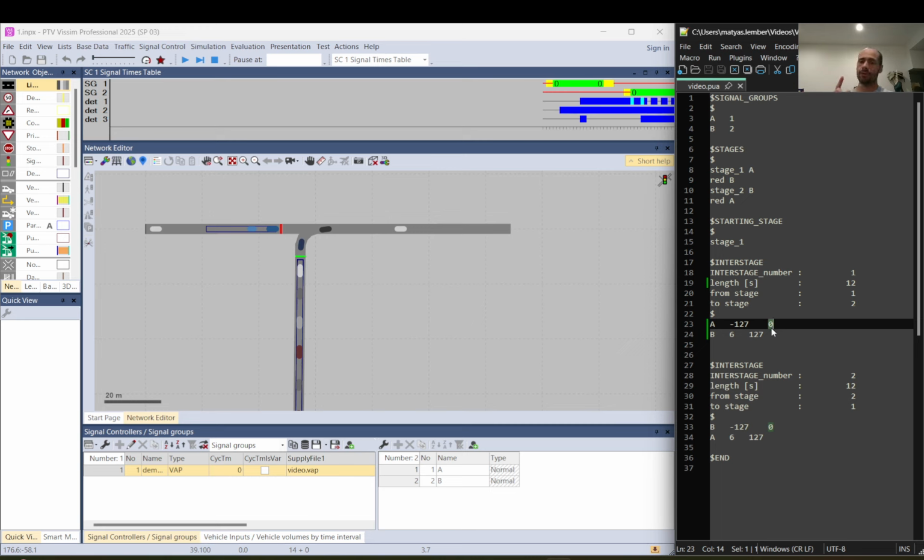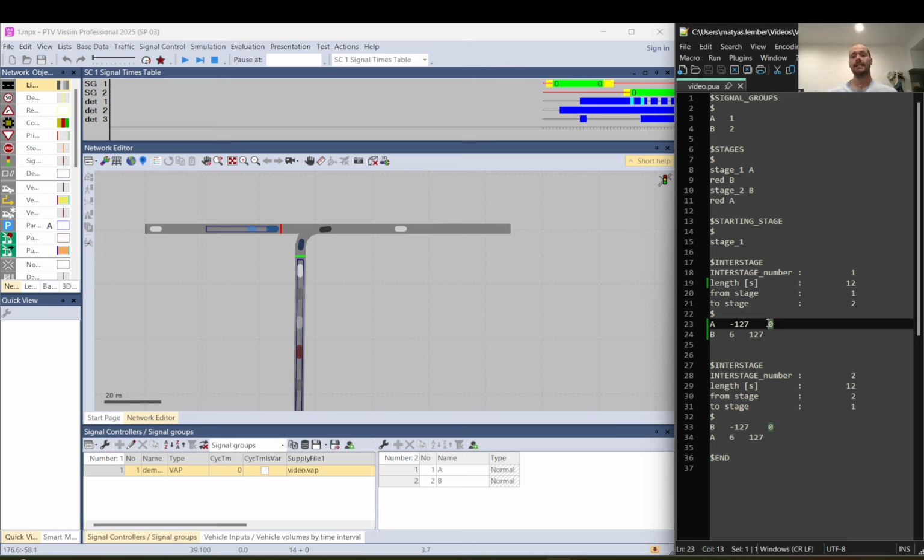So signal group A, the green will stop at 0 second of the interstage. The interstage here is 12 seconds long. When it starts, it starts counting the seconds, and at the 0th second, it will stop the green.